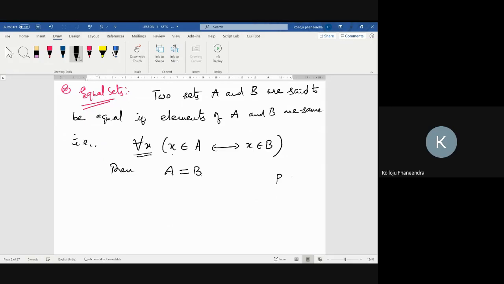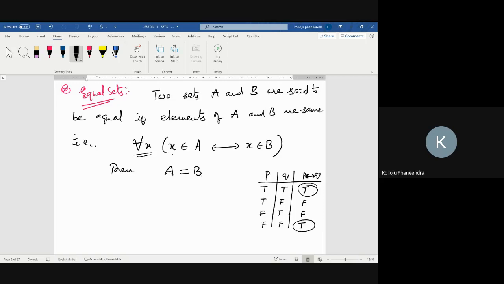I will write like this: P, Q, P bi-implies Q. This is the truth table: true, true, true; true, false, false; false, true, false; false, false, true. P bi-implies Q is true when both are true or when both are false. Right? This is the truth table, so I need this.